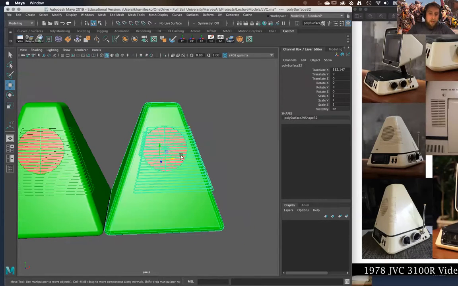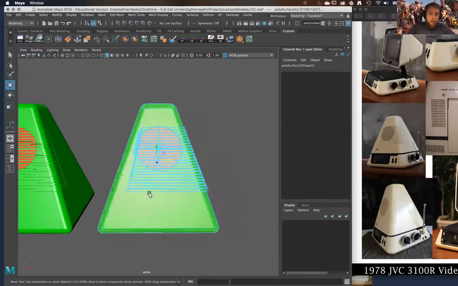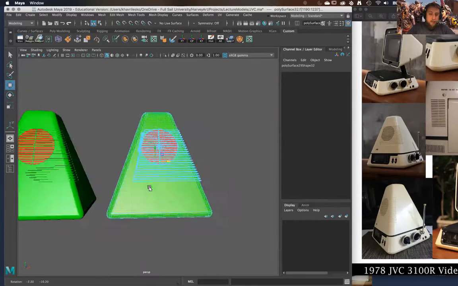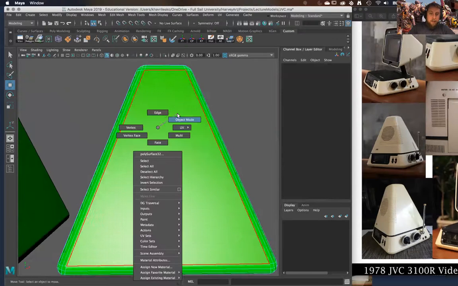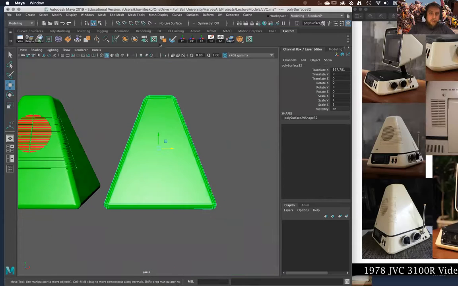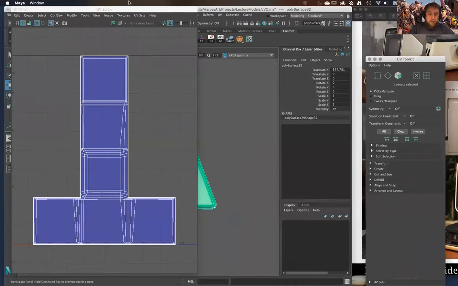Let me grab the whole object again. I want to just move it a little bit further away. I'm grabbing the whole object, or I'm grabbing the back. I'm just gonna select everything but that and hit delete, and there we go. We got rid of those details. We gotta UV this guy to get actual normals on here, right? That's not gonna work.